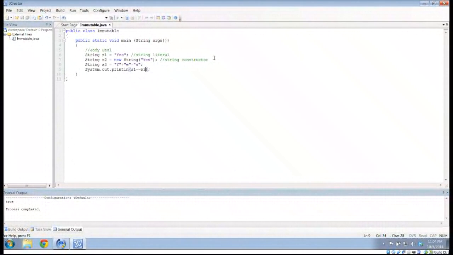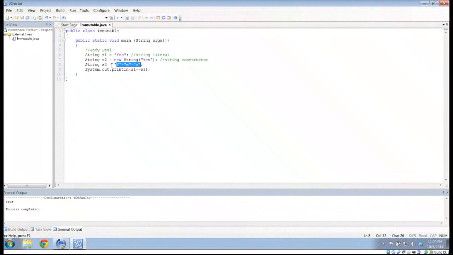I get true. That's because this concatenation takes place before the assignment, and Java, in an effort to keep memory down to a low level, uses something called interning when it comes to strings.